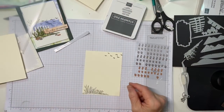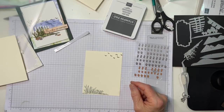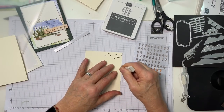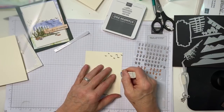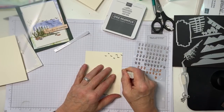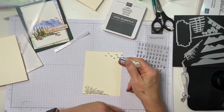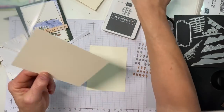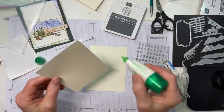And I'm going to use my, I don't know what I did there, but apparently I got a little bit jiggy with some ink at some point, so I'm going to just use my eraser. Let's see if I can get that off. You maybe can't see it, but I can see it. And then I'm going to mat this on Very Vanilla. So I've got Very Vanilla on Very Vanilla.